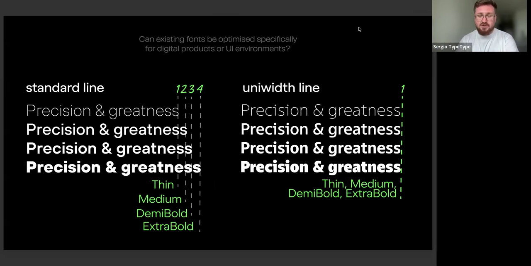We can go, for example, to Uni-width line. You know that when you change the boldness of your font, the length of the line changes. The buttons also change. They behave weirdly sometimes when you just try to find new visuals. For example, go from regular to bold. With Uni-width, you can have different proportions, but the same length of the line. This works great in UI, and you may be sure that if you change something in an element on Figma, for example, nothing changes in all of the screens that are connected to this specific instance.